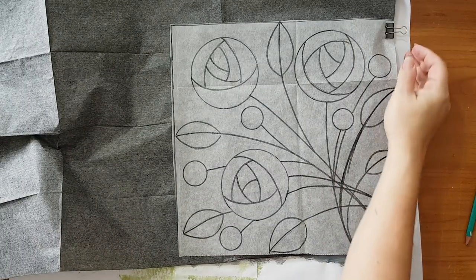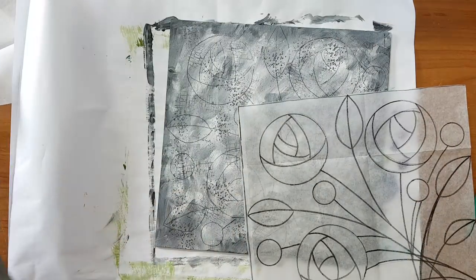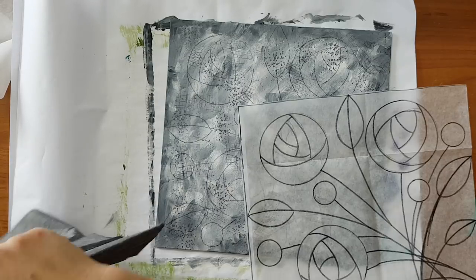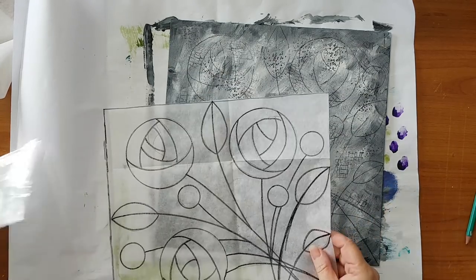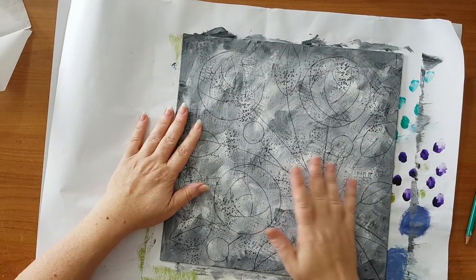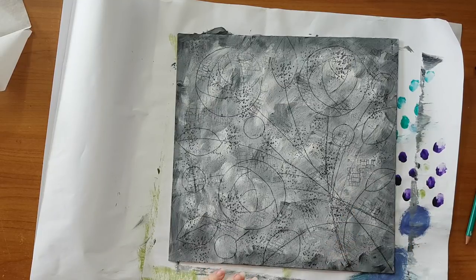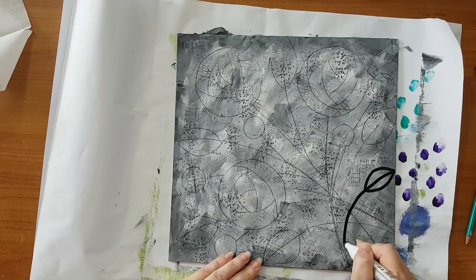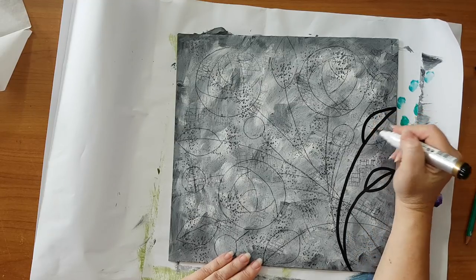I'm back. I finished tracing the pattern I drew. You don't have to draw it yourself — there are lots of free printable patterns online, whether it's mosaic or stained glass, just look it up. This design is largely inspired by Renee Mackintosh, whose patterns I really love. Now I'm going to use a black permanent marker to go over all the outlines of my design, and after I've made all the lines, we'll start with the technique.